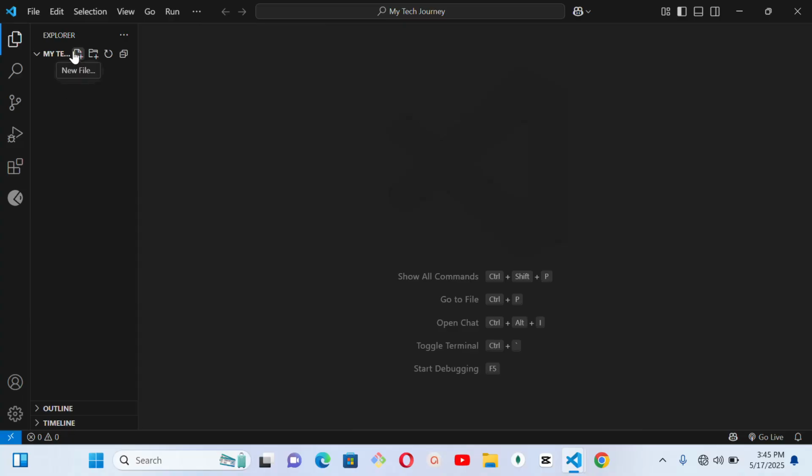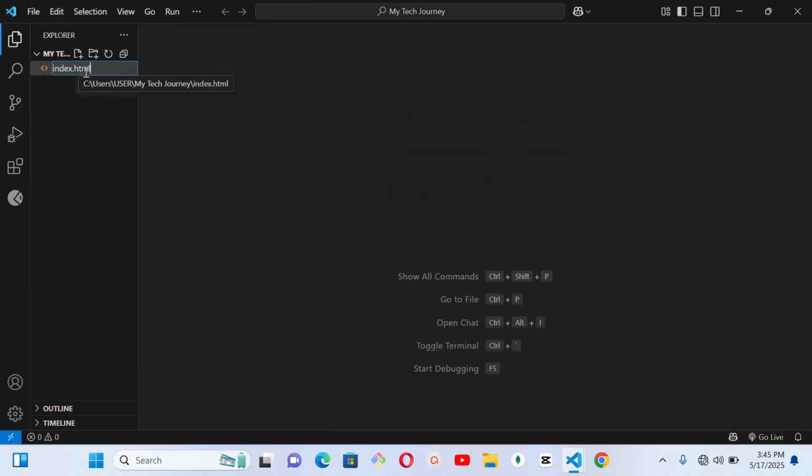You can come to this place and you see New File. You see this icon beside it, you see New File, or in this place you see New Folder, depending on what you want to create. So click on New File and give it, let's say, index.html. HTML is the extension for every HTML file you want to create.